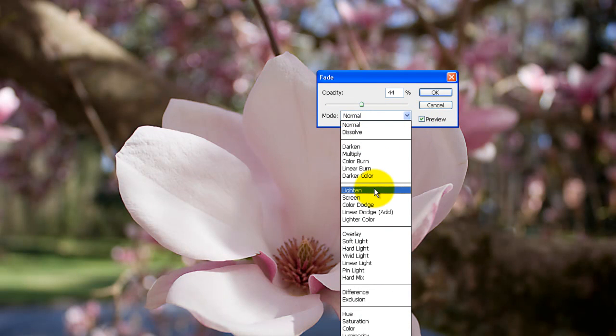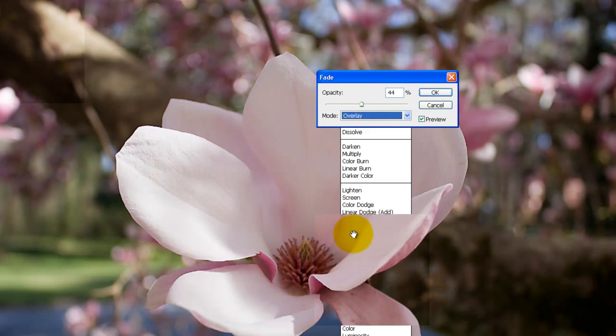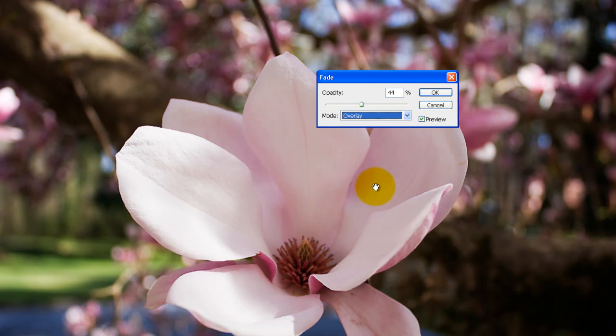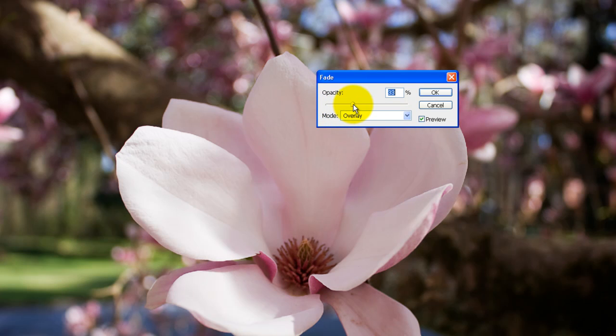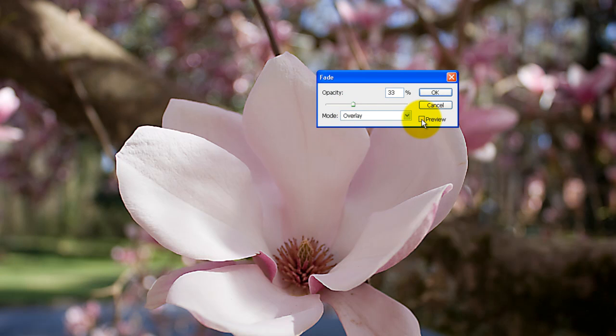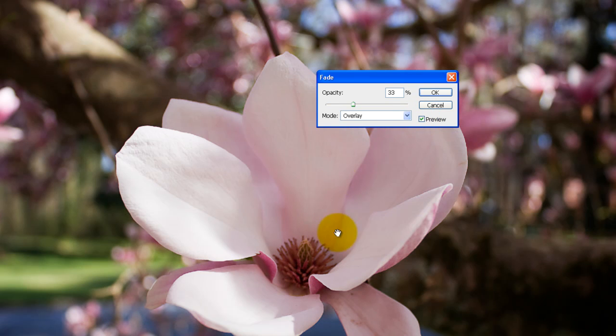If you want the contrast to come out a little bit more, you could switch it to Overlay. Depends on how many other effects you're adding to the image. But if you click Overlay, this is what you get. The contrast kind of goes up. Again, you can take the opacity down. Maybe we'll keep it right here. So preview on, off. I think that's a lot better. The colors are brought out. I'm not going to change anything. All I've done is use the Unsharp Mask tool, the Fade, and change the mode to Overlay.